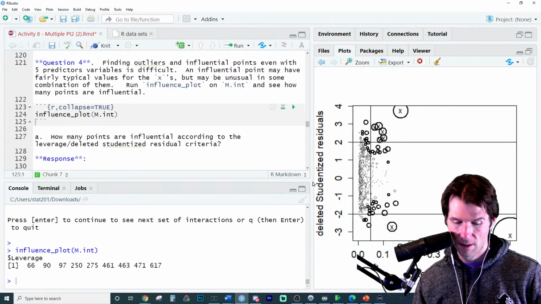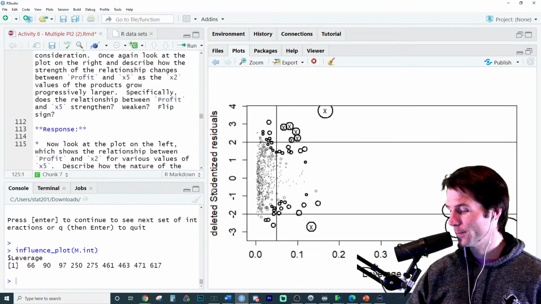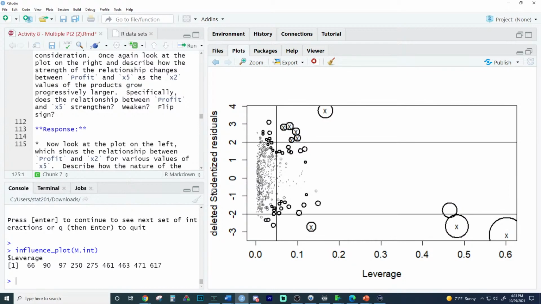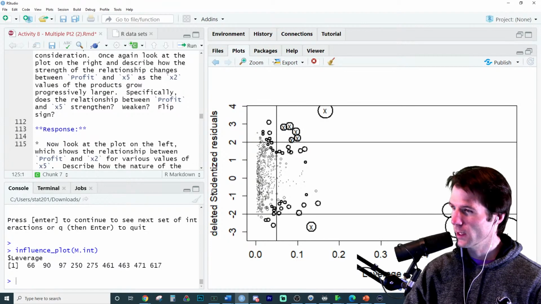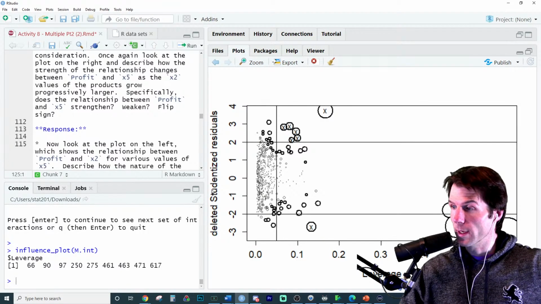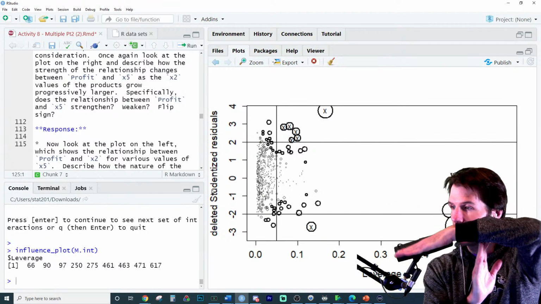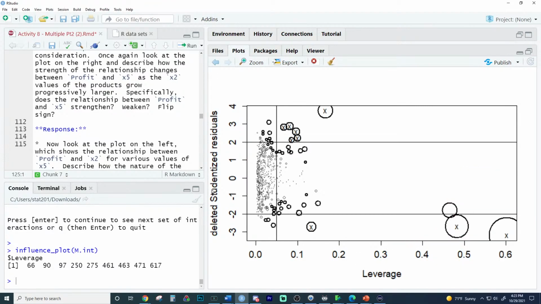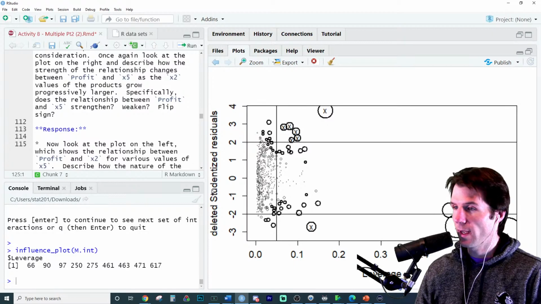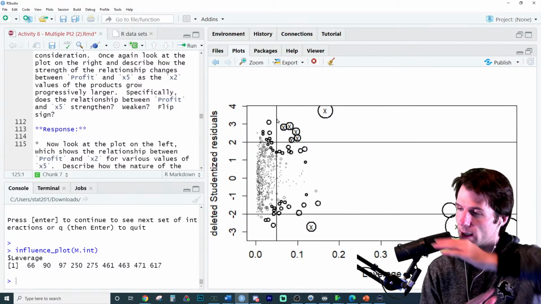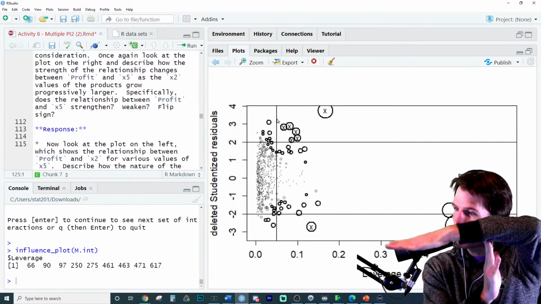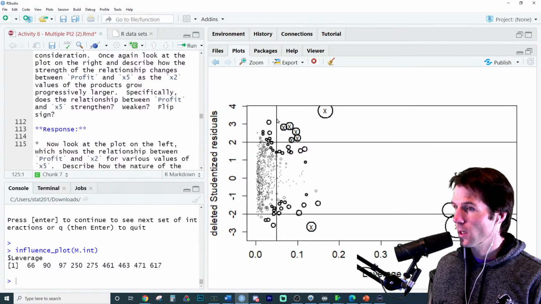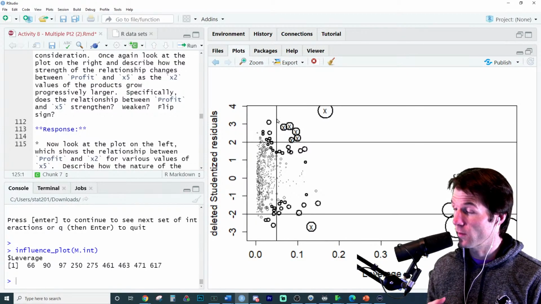Awesome. I love it. So what is an influence plot? An influence plot is going to show us points that have undue influence on our model. There are 2 measures that can lead to a point being influential. One, how far it is away from the mean of the x's, which is known as leverage. Right next to me is leverage. And so a point would have undue leverage, i.e. be too far out on the teeter-totter of our x's, when it is beyond this amount of leverage.